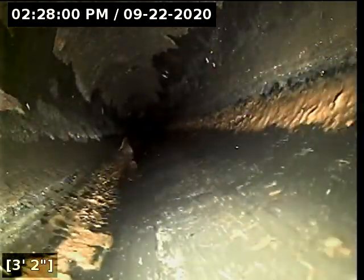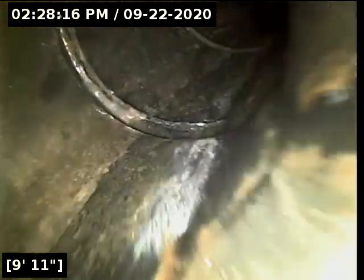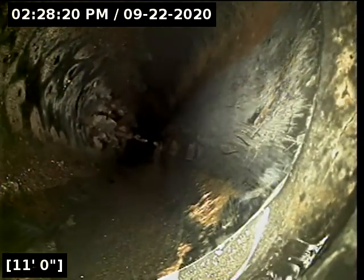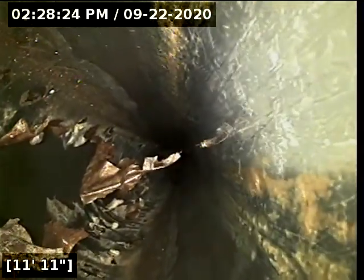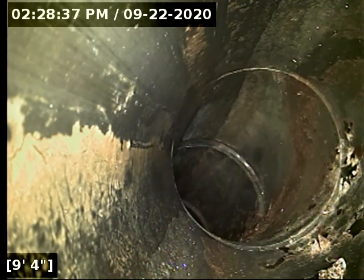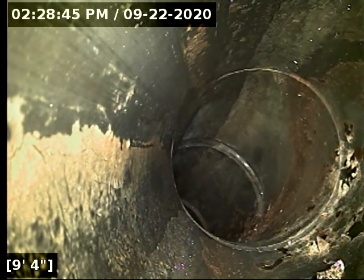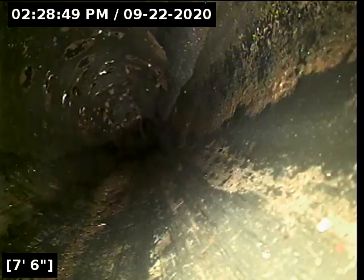You've got less than a sixteenth of an inch of standing water there. It starts here at around three feet — it's about somewhere between a thirty-second and a sixteenth. And then you pop out of the belly here as you round the turn. The amount of water in the flow line is so minor it's hard to tell where it even starts and stops. I'm going to call it from about three feet to nine feet — you've got a sixteenth of an inch of water or less. When it comes to bellies, that's like a zero out of one on the severity scale; it might as well not even be there. The only stuff you're going to get hanging up in that amount of water consistently is if you're putting tons of stuff down the sewer line that shouldn't be going there, or balling your toilet paper up the size of a football before you flush it.